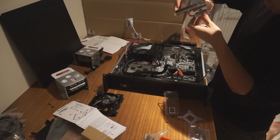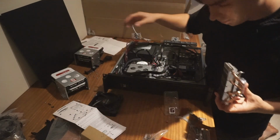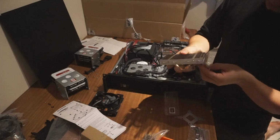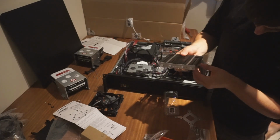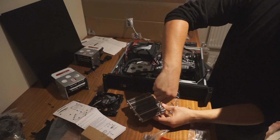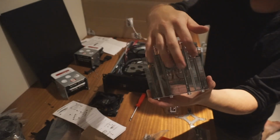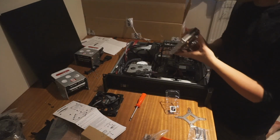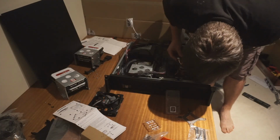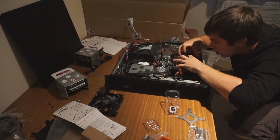Let me just stick this back on. And this just got a whole lot harder. Unless I can put the screw through the other direction, which you clearly can't. Right then, there we go. Now I'll leave it for you guys to decide if you think this is genius construction style or not, but they've cut out the fans or fins there just to let you get to the screws. I personally feel that's a bit risqué, but credit to them for having the balls to do it. Right then. So what I've got to do now is take it off and redo it like that. Like that.